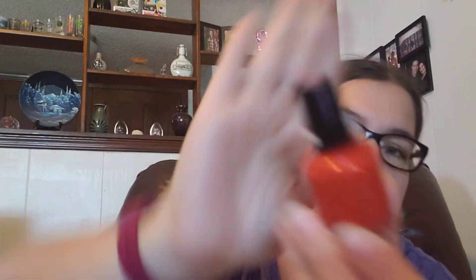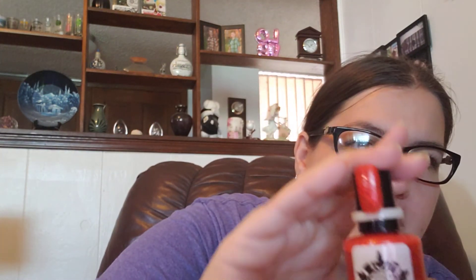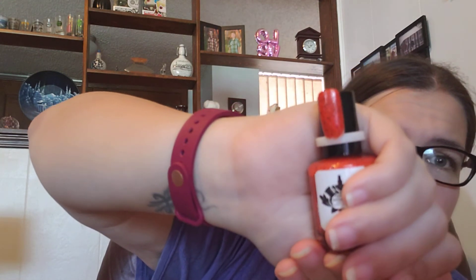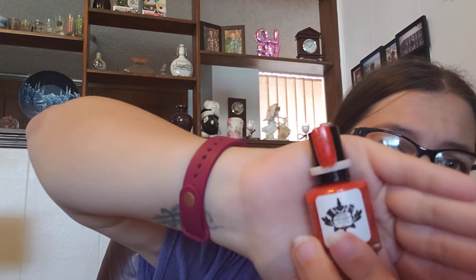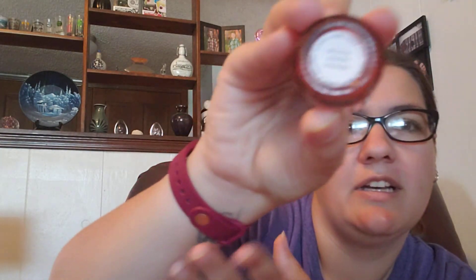The last one — I saved this one for last because it is probably my favorite. It is this one. It is an orange base, it has got shimmer in it, it has black glitter, and it's got holo glitter. This is it on the swatch stick — it's looking a little bit more red on camera, but it is actually orange. I can tell in my viewfinder that it looks more red, but it's not. It is orange, and this is called Sailor Venus — I'm assuming from Sailor Moon. Then it has another word; I don't know what that is.